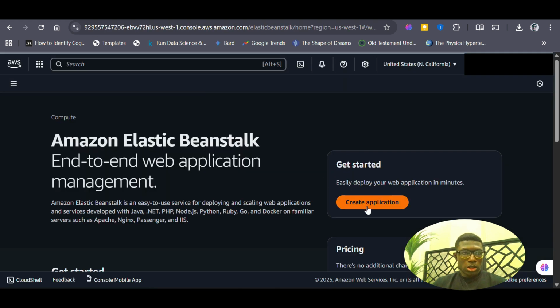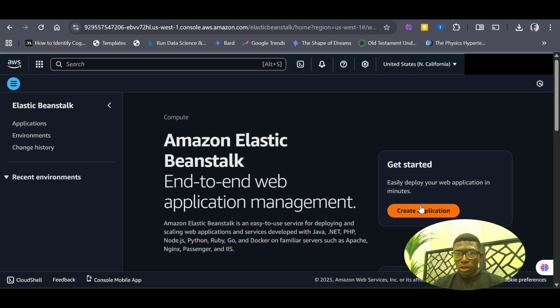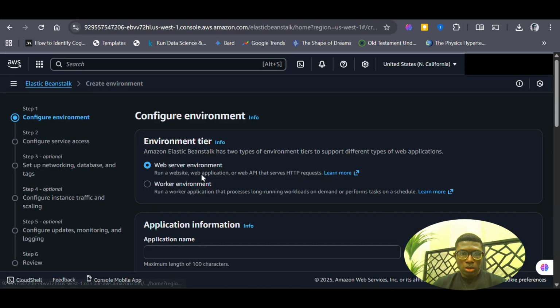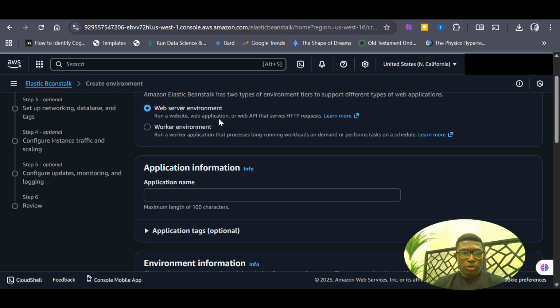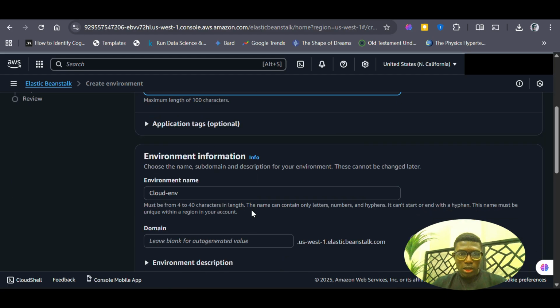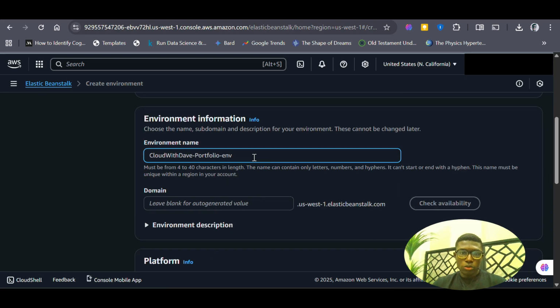And I'm creating the Elastic Beanstalk application right now. So it's a web server environment, and I'm just going to call it Cloud Dev Portfolio. And so the first environment will be a development environment.